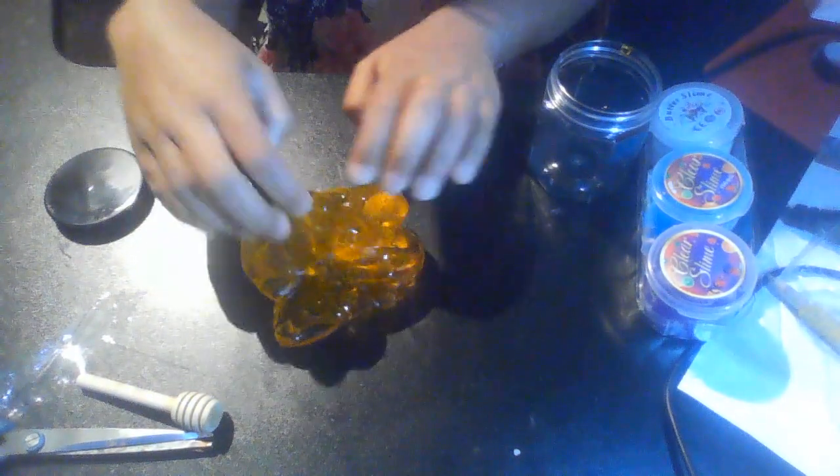A really pretty slime. Also, if you're wondering why my camera's a bit like this, it's because I decided to try a new setup. My face. Hello. Yeah, I decided to try a new setup. I don't think it's really working. So I turned the lights on so you guys can see me.